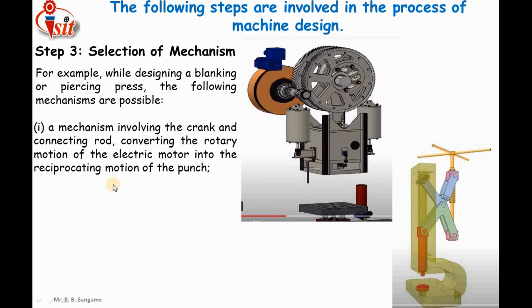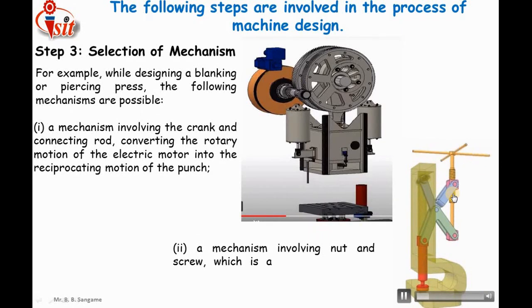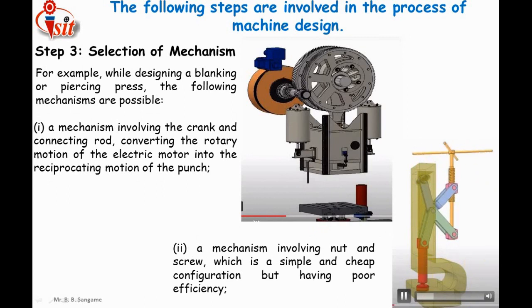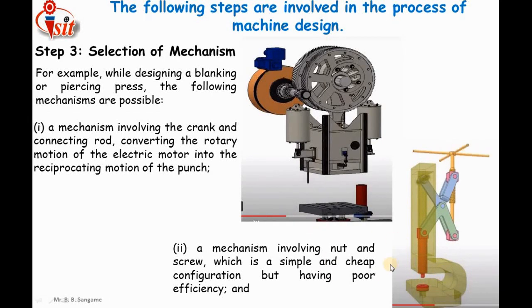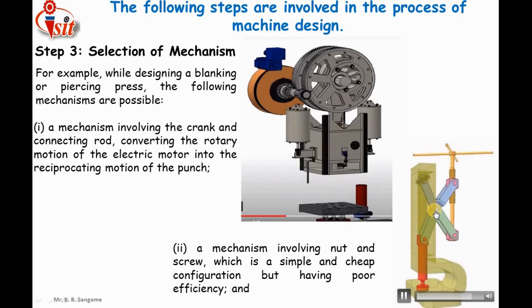Okay, an alternative to this mechanism is the screw and nut mechanism. In this mechanism the rotary screw and the reciprocating nut are there, and the rotary motion is converted into reciprocating motion, so here you can see that there is a punch. This is quite a cheaper mechanism than the previous one, where the motor, crank, and connecting rods are required. But the capacity and efficiency of the first mechanism will always be higher, and the productivity will always be high compared with the hand controlled mechanism. This is the manual mechanism actually, so it will have poor efficiency and productivity.